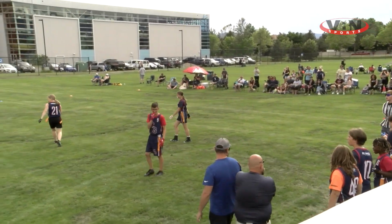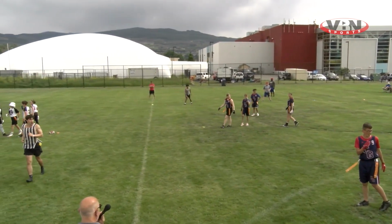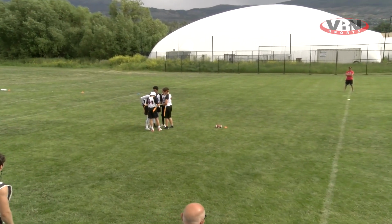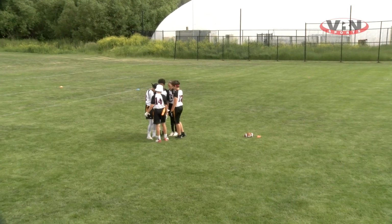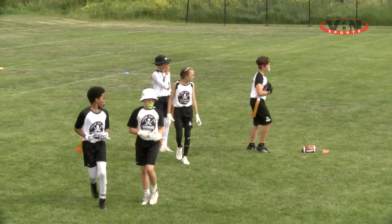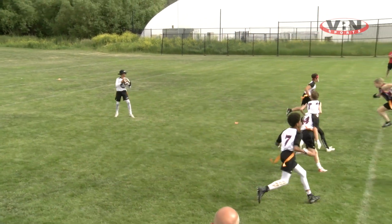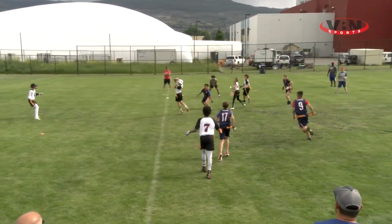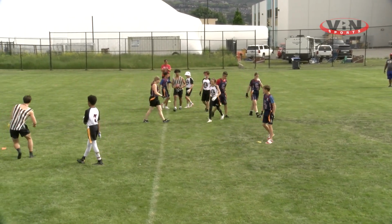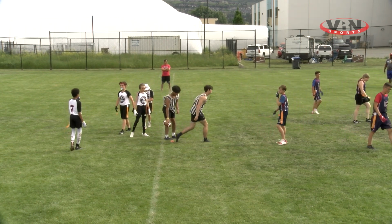The quarterback, Easton Giesbrick, number 13, had some pressure, so he had to get rid of the football quickly. Threw down the right sideline, but was not able to complete the pass, so now it is third down. Kelowna down 14-7. They need about 6 yards for a first down. Quarterback is pressured, throws, this one's complete. Number 14 brings that one in just on the Chilliwack side of midfield, so it's a new set of downs for Kelowna.